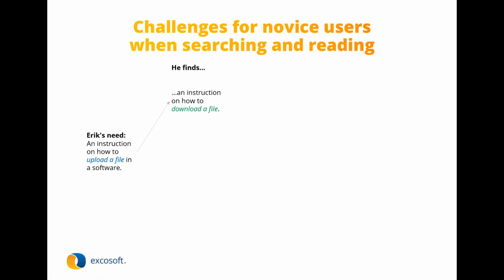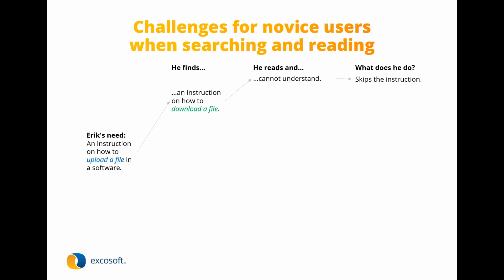Finding things is not difficult. Just Google or open a book. The difficult thing is to judge whether the thing that you find is relevant to the task you're doing and your information need. That is the challenge for the one searching and reading. If this instruction for downloading a file contains abstract words and unusual words, Eric cannot shape a mental model, he cannot understand, and he says, well, I don't get it.